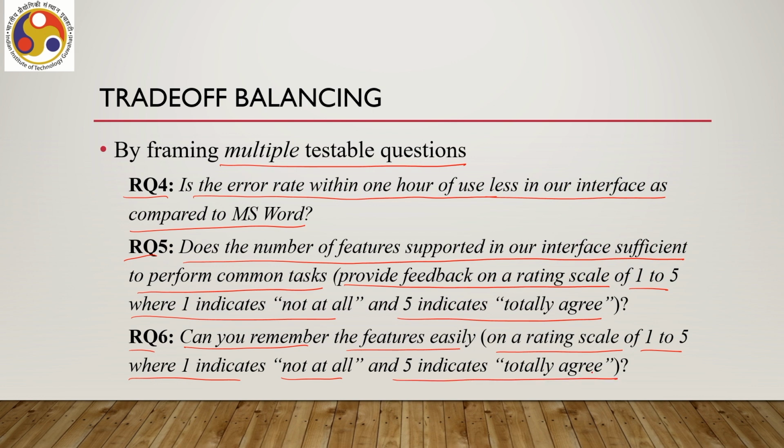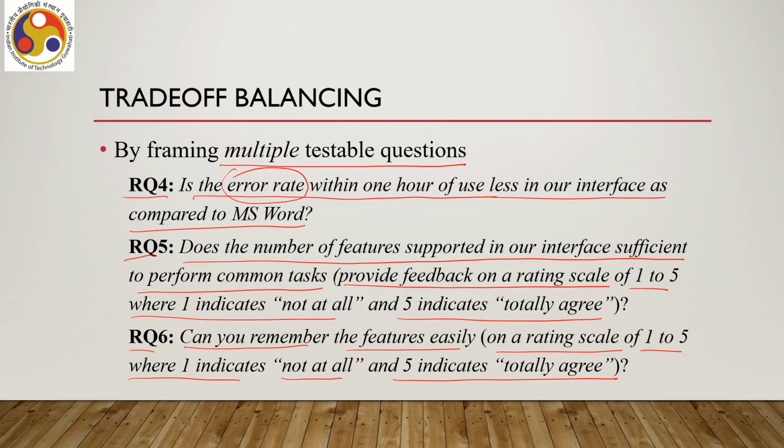See, for research questions 3, 4, 5, 6, we can collect objective data, because we are either using a rating scale or some metric to directly measure the values, say text entry rate or error rate. Using these, we can collect objective data and conclude about each question, and when we combine the answers to all these questions, then we can come to a definite conclusion about the overall goodness of the interface, that is, the generalized version of the question which is untestable.